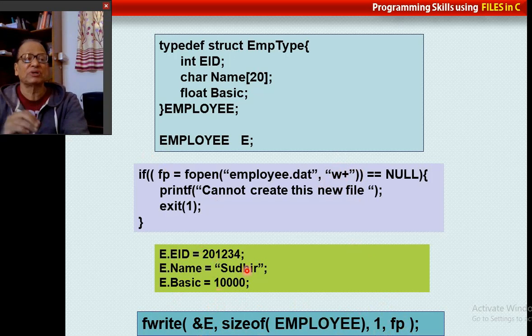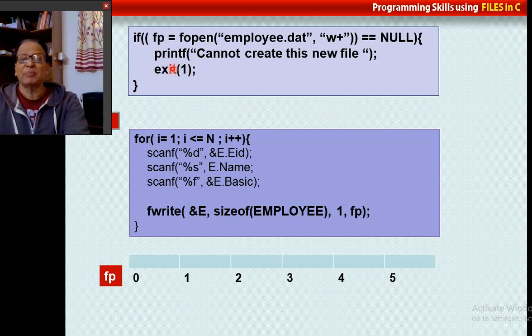So this is how I'm going to write the data contained in that structure. Mostly we are going to use a structure, because a structure contains all the variables we have entered together, and we just write the whole structure's data to the file. So one more example here. I'm going to open employee data. There I showed you only one employee. Now we are going to write data of n employees.